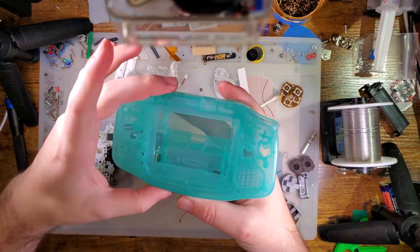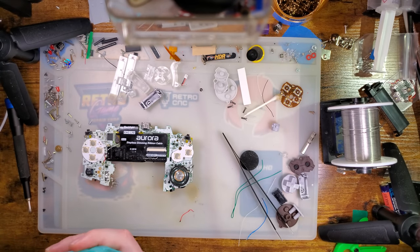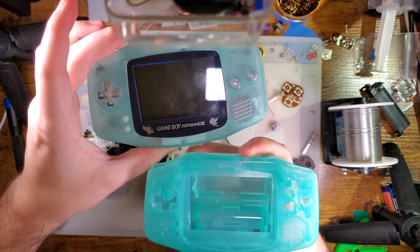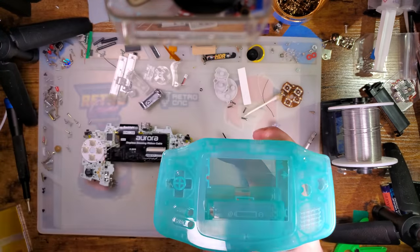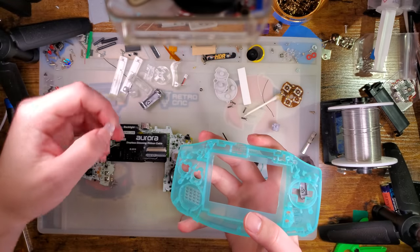Alright. The shell I'm using today is going to be one of the newer Cloud Game Store shells. I really wanted to rebuild this original Game Boy, but I'm going to settle for just building another one that is similarly spec'd. Throwing stuff everywhere.